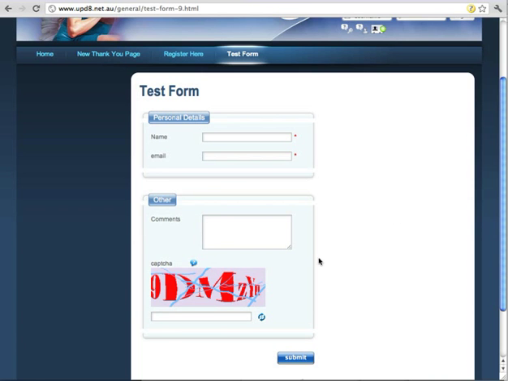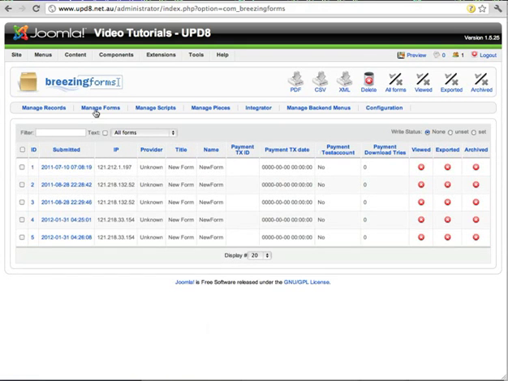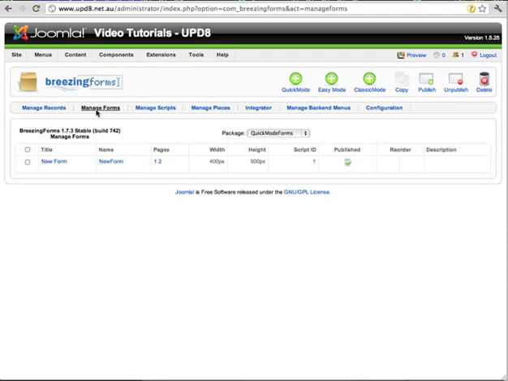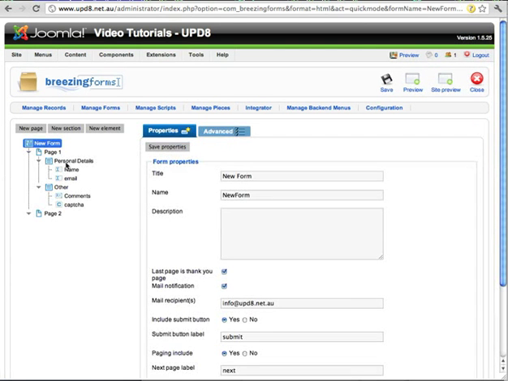If you have a form as such, but instead of linking to a standard page which the form comes with, you want it to link to another menu or an article inside your website, what we need to do is we go into the form program, components, browsing forms, click manage forms, and if it doesn't appear here, you might just need to click quick mode forms and click new form, or whatever form name it is that you're after changing.